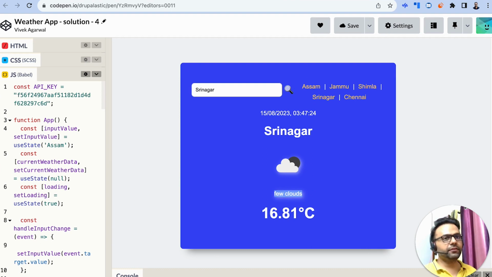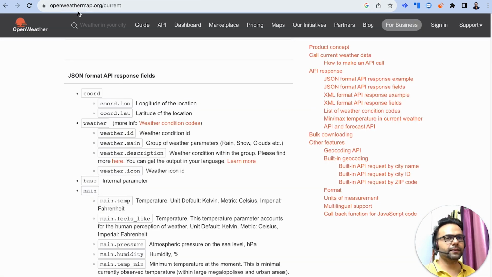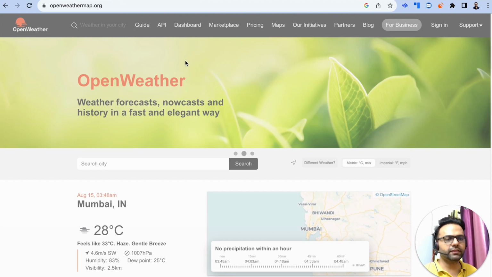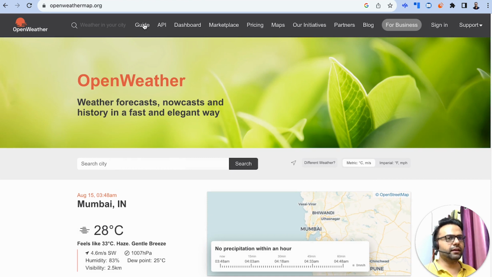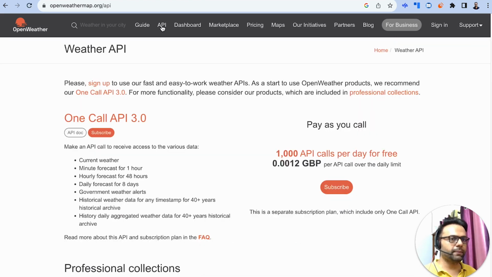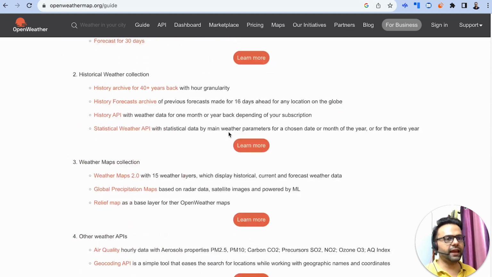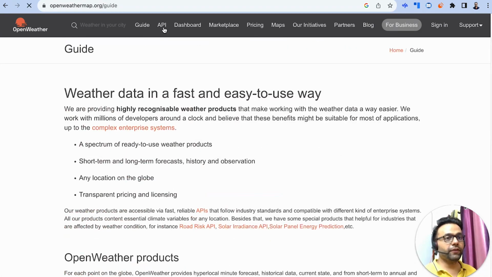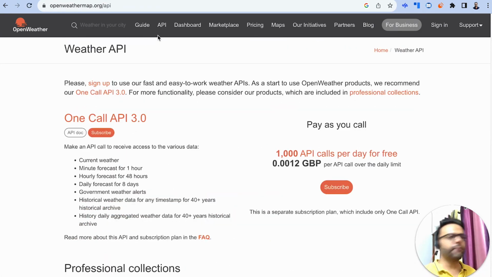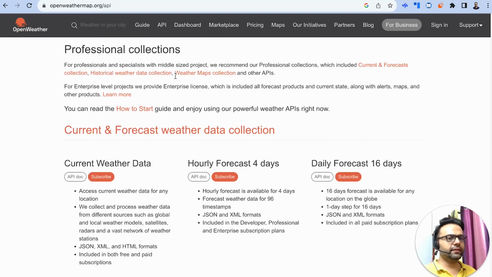The backend service or the API that we are using to get the current weather info is openweathermap.org. So you can just Google for Open Weather Map and you will reach this website in no time. It has a lot of nice documentation if you go to API. And of course, every backend server has their own ways. So it's very important to be familiar with the documentation of any backend server that we use. So let's explore it a little bit.